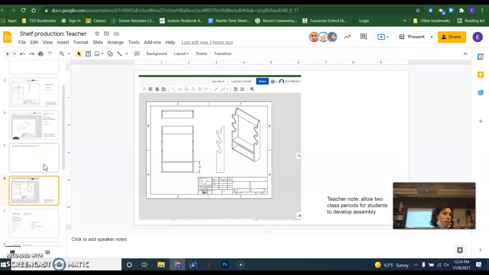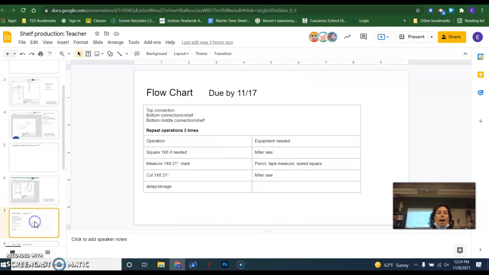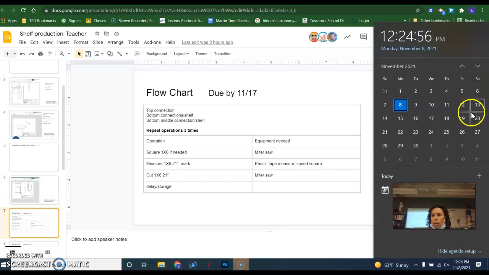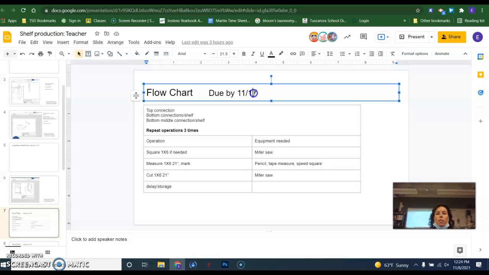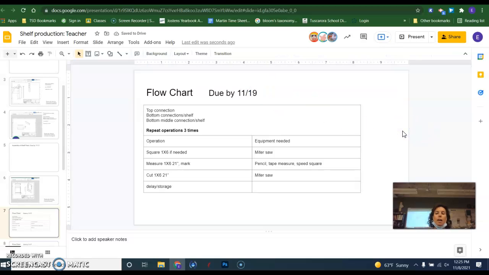All right, so the next piece that I want to talk to you about, because some students will get here possibly before the end of today's class period, is the next step, okay? The next step, that due date is incorrect. I should update that due date for you right now. This should be the 19th. There's a few other places it needs change, but your flow chart is due on the 19th. Now, the flow chart is a whole new piece. You did not do a flow chart with the crates, okay?